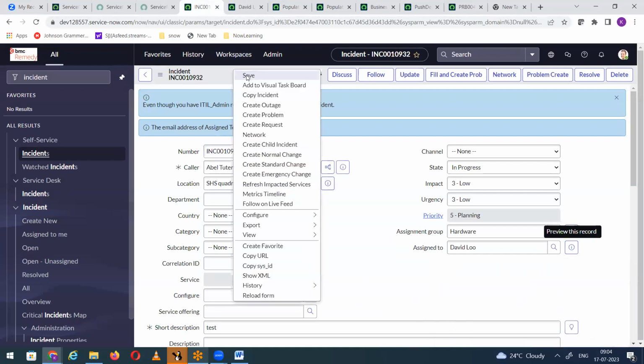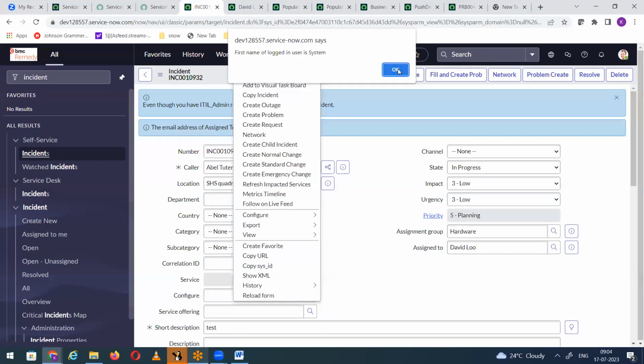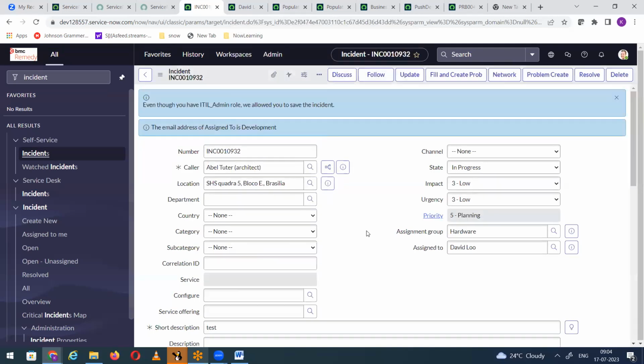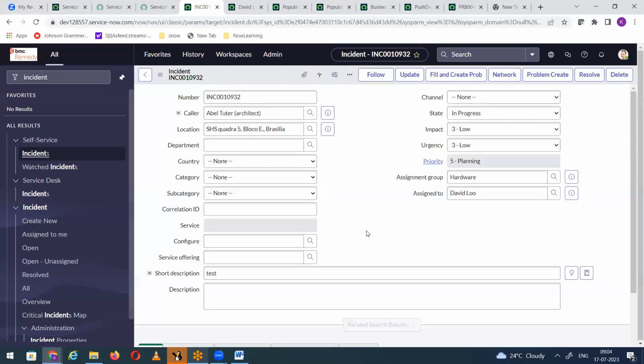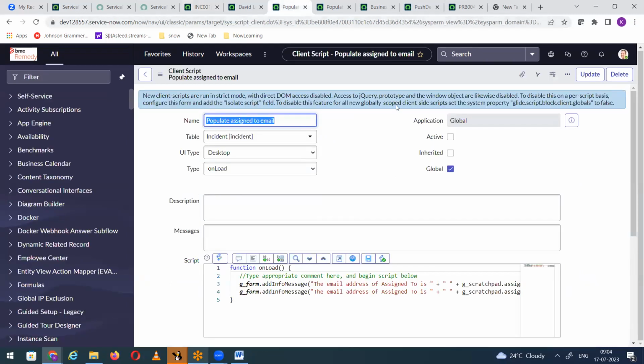I will save the record, then it will get refreshed for sure. Did I activate that one or not? No, it is not activated.